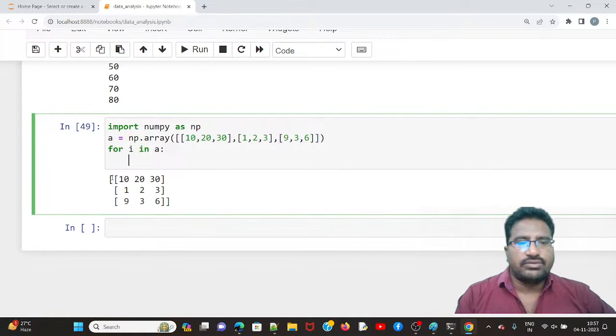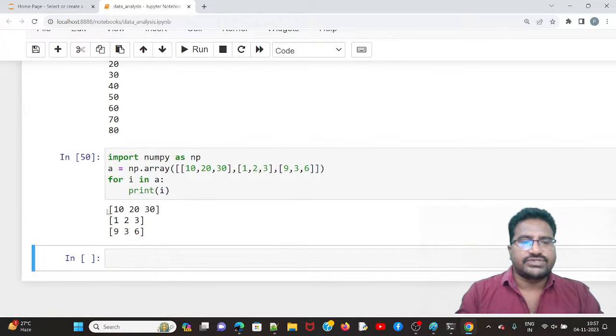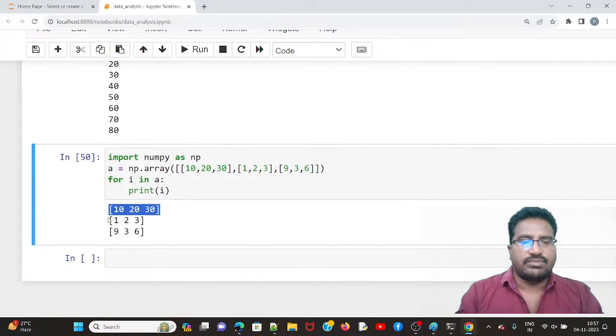So first time a value is 0 index number. Next time a value is 1 index number. Next time a value is 2 index number, right? So first time first element 10, 20, 30. Next time next element like this. Okay, so let's take i. See now, first time it came, second time and third time.